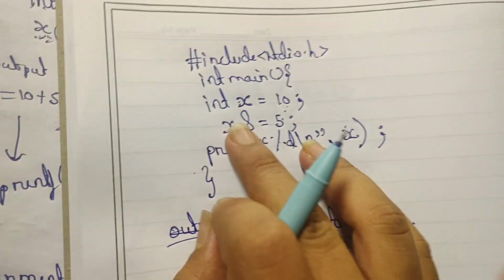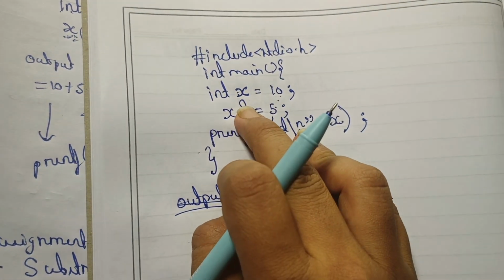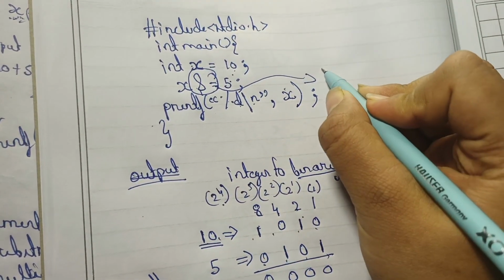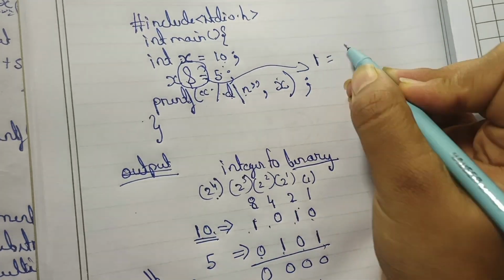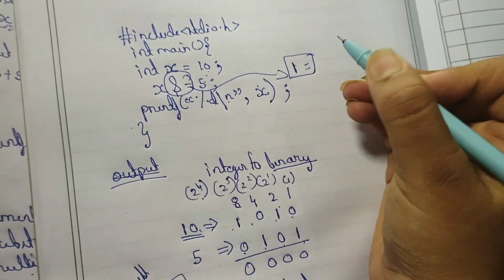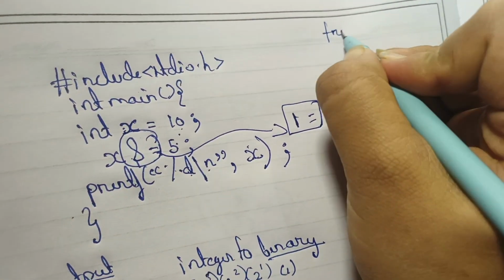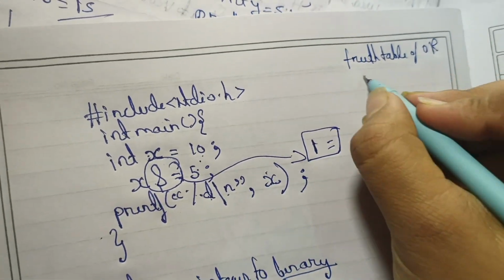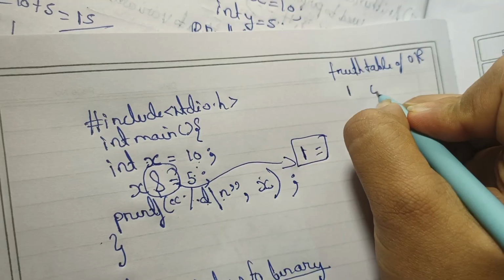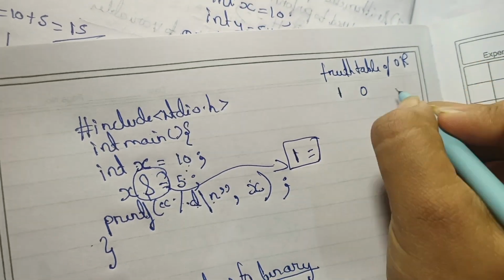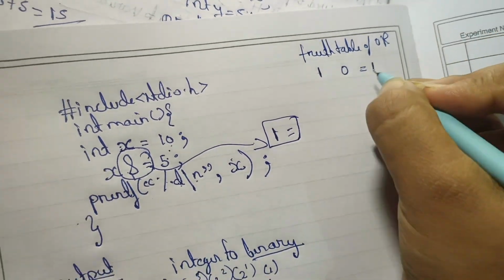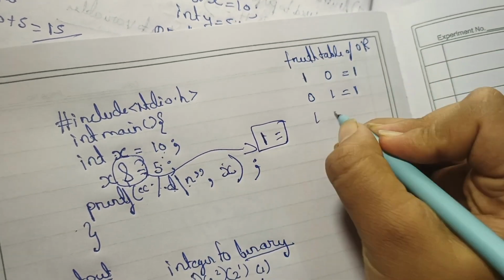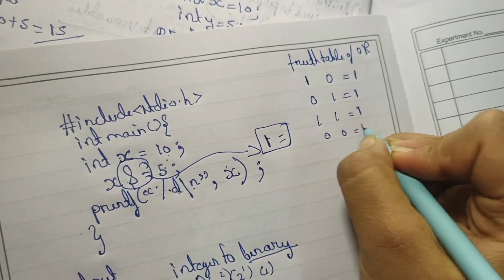In the same way, for the same program, you can perform the OR function. For this part, you can write the OR symbol, which is known as this. Okay, this is an OR symbol. What is the truth table of OR? In OR, if one is true, even if the other is false, the result will be true. Any one should be true. That is 0, 1 is 1; 1, 1 is 1; 1, 0 is 1.